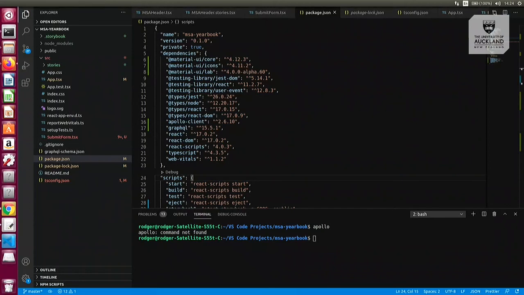Because we download it from the endpoint, so the schema is correct. But the TypeScript is causing me some errors on the generate.